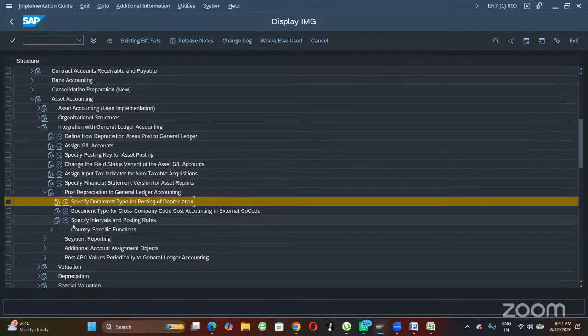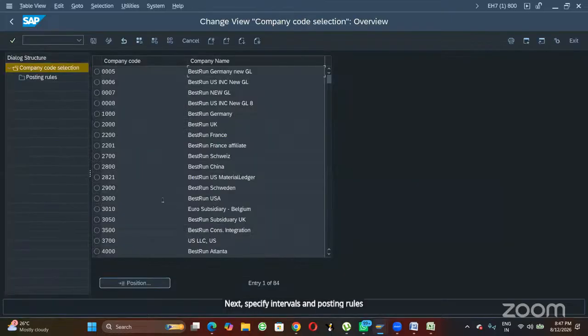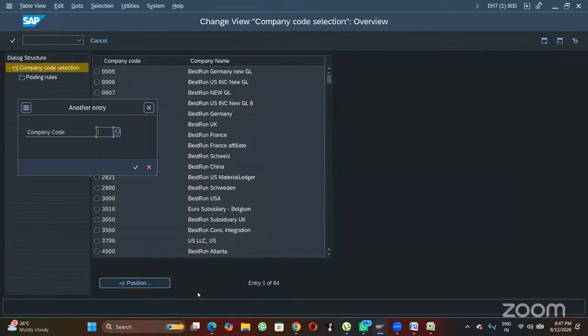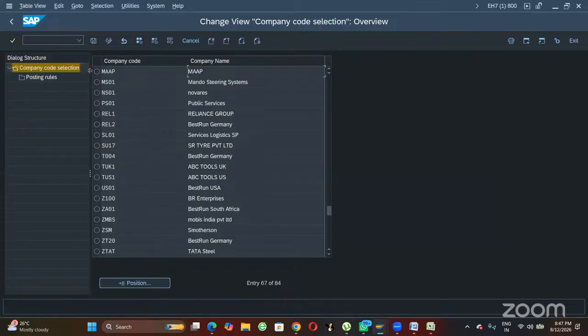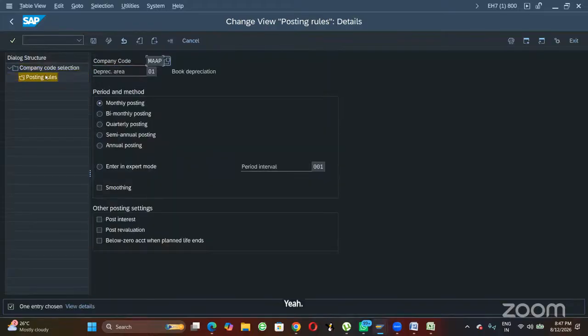Next, specify intervals and posting rules. So select your company code. Okay, double click on posting rules. So how will the depreciation be calculated?